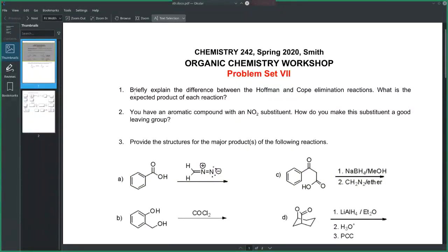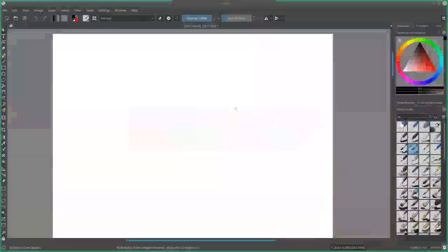So yeah, I have the worksheet here. I can copy and paste screenshots from the worksheet into the drawing program. There we go. And that way we're able to do the problems. But I'll start off like normal, so we'll do a little bit of review of the stuff that you learned, hopefully by watching the recorded lectures, and from there we'll go on and do the worksheets.